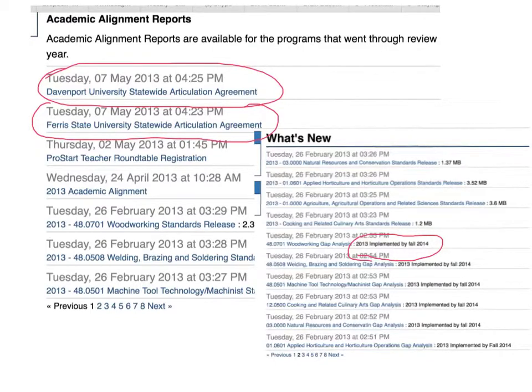So that's important as well, because if you're going to be monitored that year, Wayne County, for instance, will be monitored this next year for what's going on this year. So if the teachers need to have new standards, it's important that they know and use the correct standards when they're doing their gap analysis.